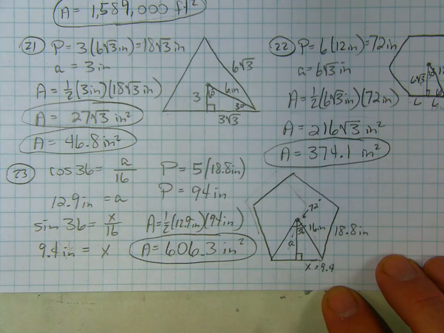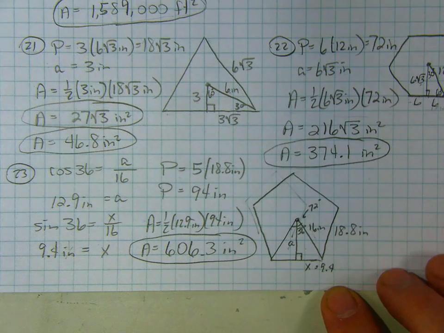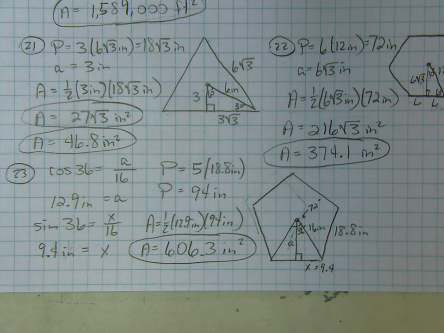perimeter. And I know I'm going through this fairly quick, but we've answered so many of these by this time. I'm hoping that you understand. You can work these and go back and look at my work and see if you agree. We're rounded to the nearest tenth on these, so your answer is 12.9 times 94 divided by 2, and I got 606.3 inches squared. Now, if you try this several times, or if you multiply mine and get a different answer, then you need to let me know if I made a mistake. But because, like I said, I haven't been able to check these.